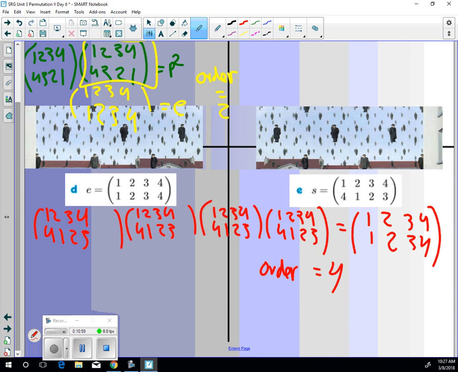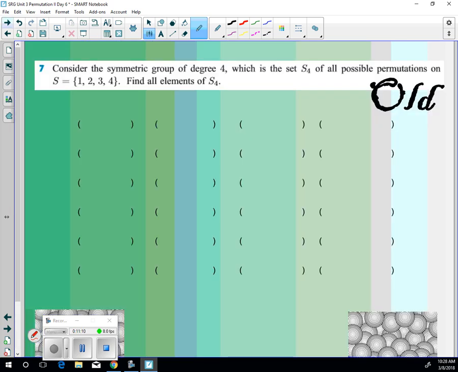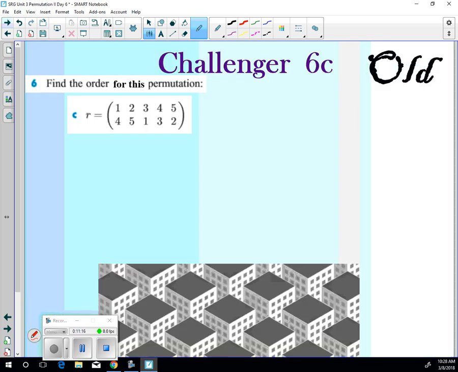That's neat. You can do that. That's almost more efficient, isn't it, than doing 2 not working, 3 not working, 4 not working. You can do it a little quicker that way. Did you get all 24 of these elements? I don't know why I assigned that. I think I told you yesterday don't do it. And this is one that's interesting to try.